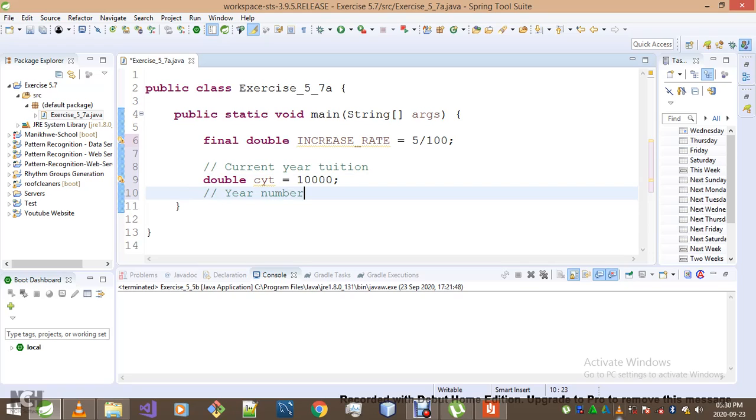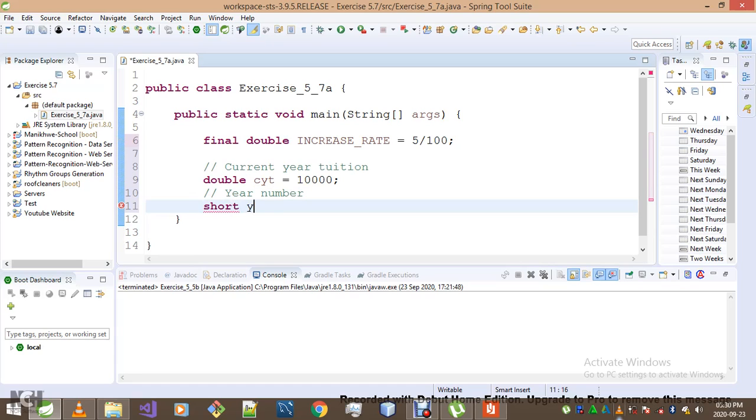Okay, so year number. Why not use a short data type? Year number is 1. Okay, starting from year number 1. Okay, check this out, folks. I'll start from year number 0. Why?